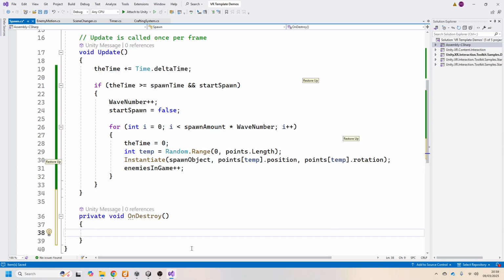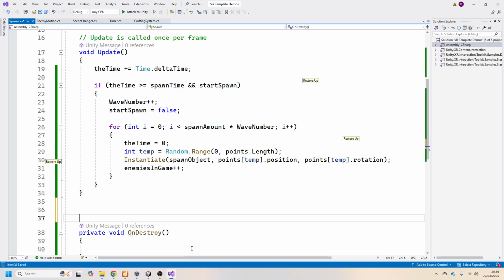Okay, so I'm going to cheat a little bit here because your game is going to be different to what mine is doing at this point. You may have many different ways of defeating your enemy. You may have it so when its health reaches 0, it's despawned. You could have it play a death animation. You could have it turn its collider off. Some of you have got it ragdolling. But whatever the thing in your game that defeats your enemy is, we're going to need to call the spawn script and say, oi spawn script, something has happened.